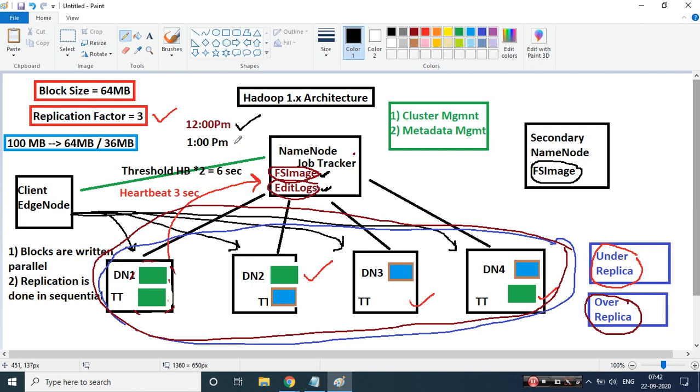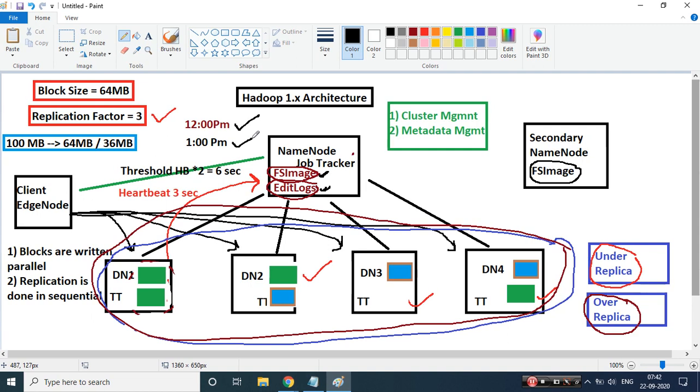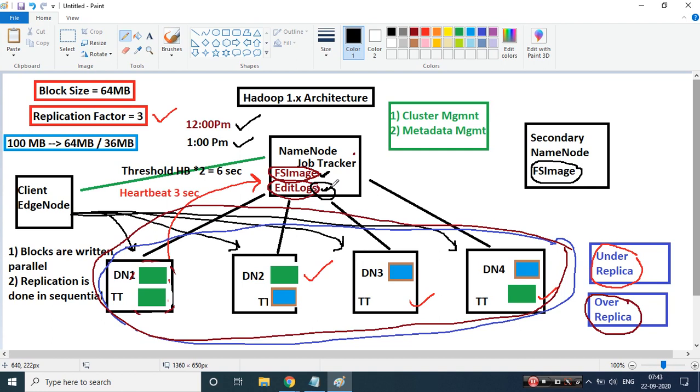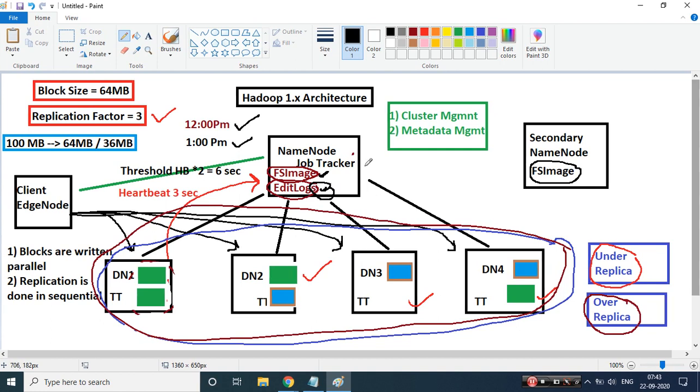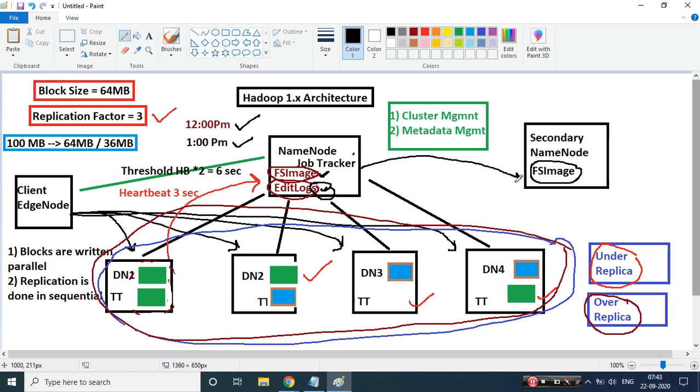Now when the request comes at 1 p.m., which is after 1 hour, before updating the FS image and edit logs, whatever information the edit logs have is sent to the secondary name node.